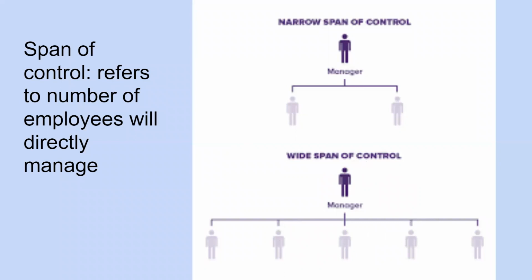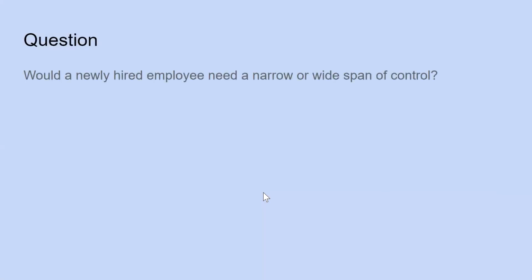This is typically better for highly trained, highly motivated employees. And next we have a question, which is, would a newly hired employee need a narrow or wide span of control? And the answer is a narrow span of control, as they are new and will need time before they can manage a wide span of employees.